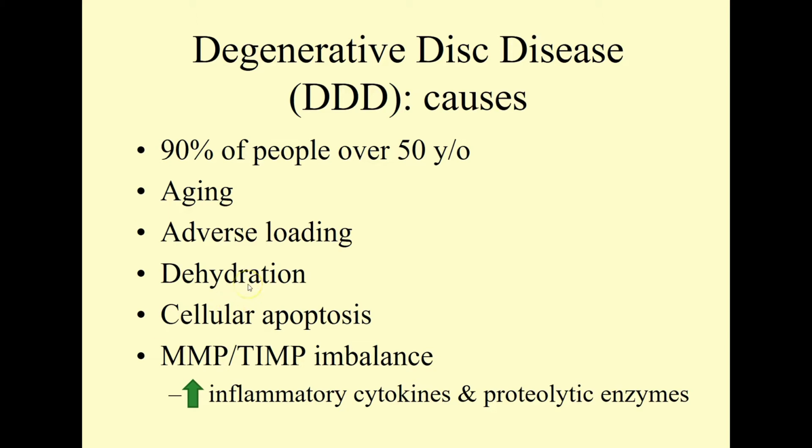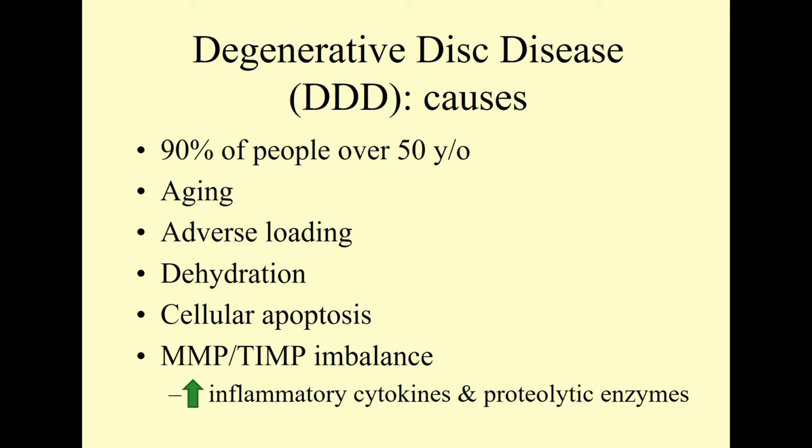Simple dehydration can also change biomechanics and increase the rate of wear and tear, and again constitutes a form of degenerative disc disease. Cellular apoptosis, this is really what I was talking about before, when all of a sudden the cell line ends and can't replace itself anymore. Several years ago now, a Nobel Prize was earned in biology when it was recognized that there's a gene in every cell line that is inactive, and as long as that gene stays inactive, that cell line can reproduce and replace itself. Once it becomes activated, that's the end of it. That cell line can't replace itself anymore. It was coined by the press the suicide gene, which I think is most unfortunate, but cellular apoptosis is what we're really talking about. MMP, TIMP, we'll talk about that.